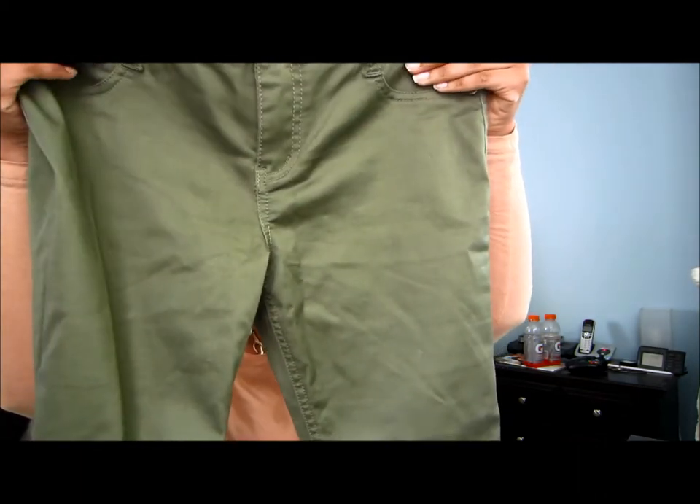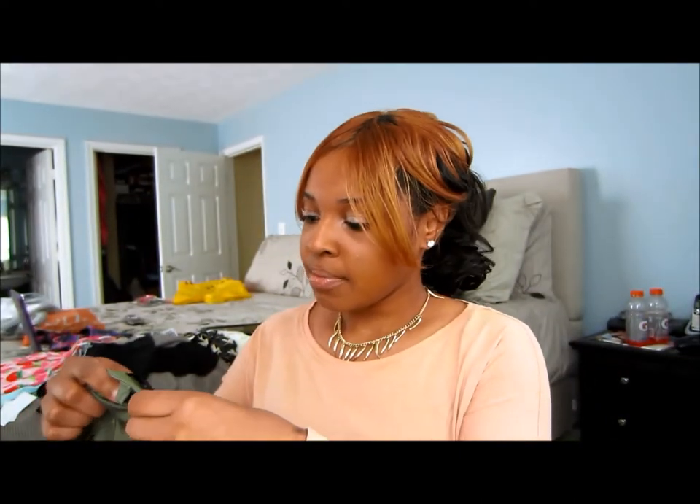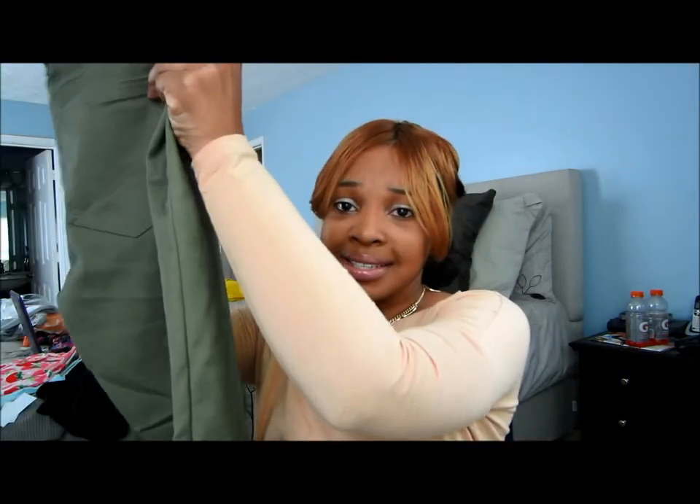I went to Nordstrom Rack and I picked up some things. This is a pair of green pants and they feel awesome on — they're long, like jeans. I really like these; they fit really good. I rarely can find jeans that fit on my waist because when you have a small waist and a rounder backside, stuff always tends to gap in the back. The brand is Fire Los Angeles and I got these in a size nine.